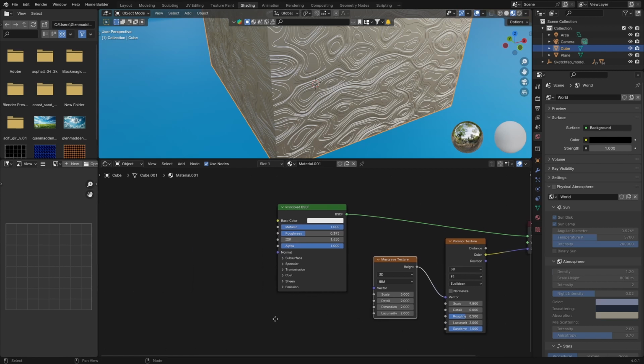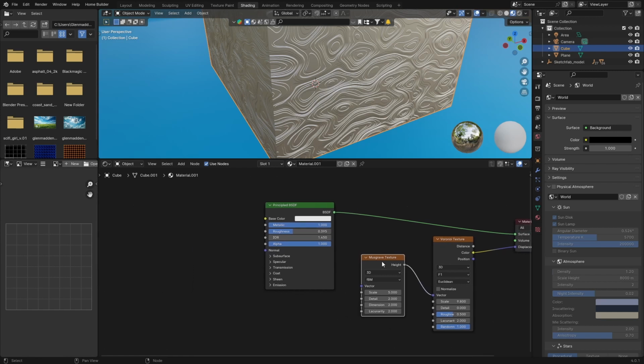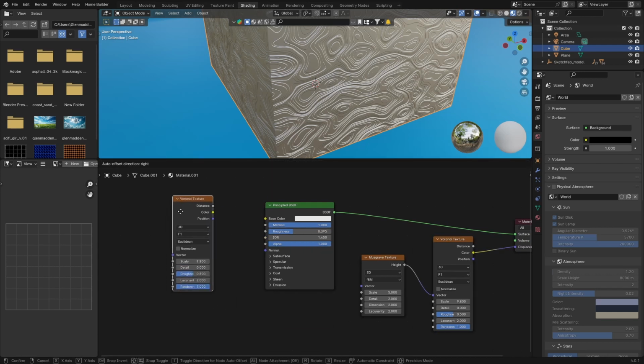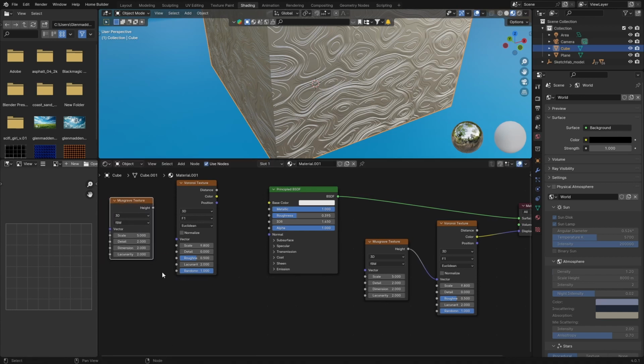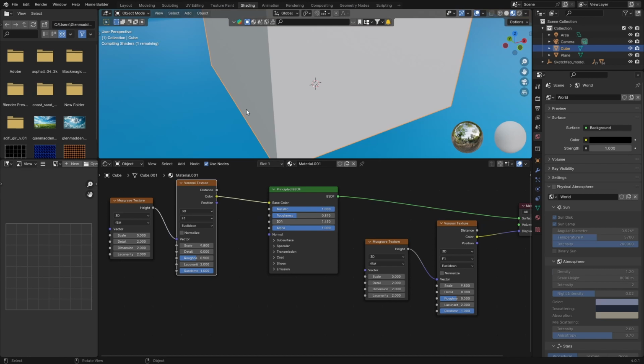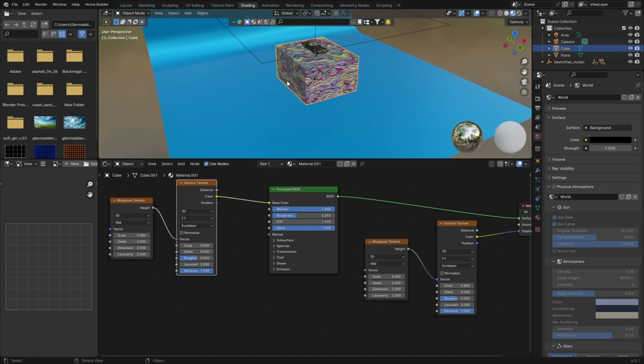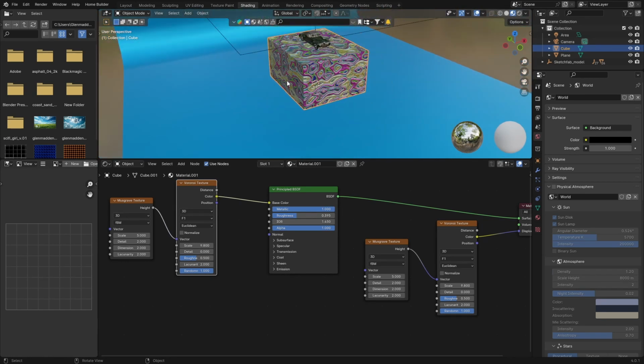Now I'm going to show you how to copy and duplicate textures or nodes. So click on this, so it selects that, go Shift D and bring this there. Same thing for the Musgrave, Shift D, bring it there, and then just move this here like that. And then plug the height into the vector, and then take the Voronoi color, plug it into there. Okay, now we're getting some kind of funky colors.